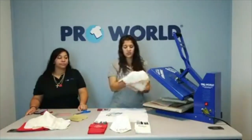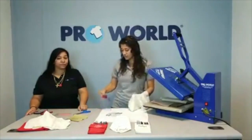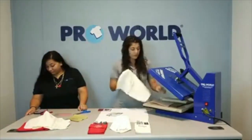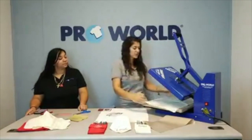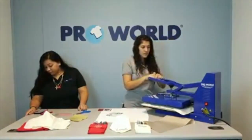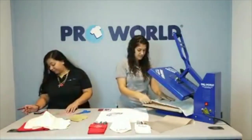And we're just going to embellish them with vinyl. We have the Siser Easy Weed and some Electric, the new Cranberry Electric that we're going to decorate with. Very first thing, since it has this weird center crease, we're going to pre-press it to get the crease out of the middle. We're also going to show you how to fold them like this a little later. And hello, Tanya and Pam.